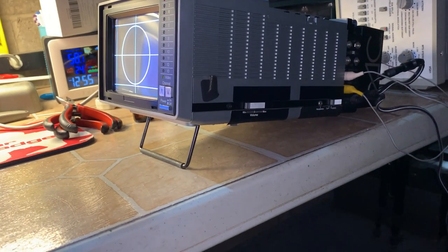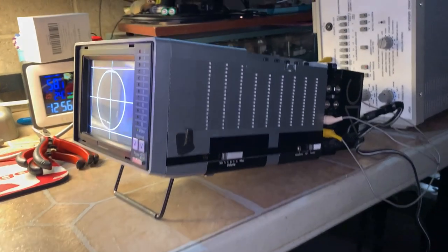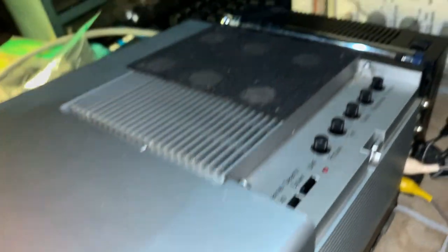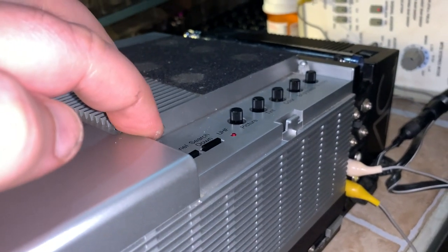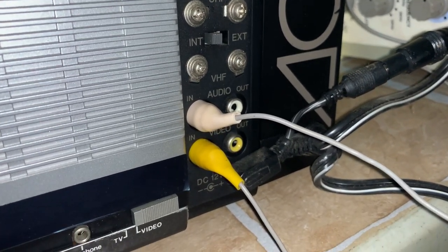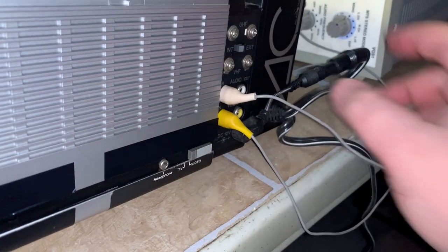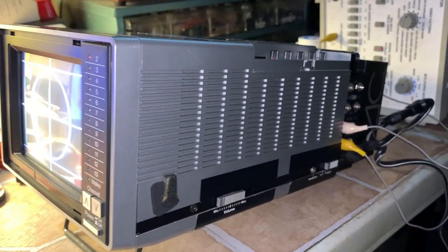This is probably the first time in 36 years the little kickstand right there has been used. It does have a carry handle on top. Here's the handle for it. There is a cover for this but it was taken off to utilize the main cover we saw initially. So there's your volume control, headphone jack, and a line-level switch. It has twin-lead UHF, twin-lead VHF, internal or external antenna selection, and line-in/line-out AV inputs. What they did to fit it in the case, they put a 90-degree barrel plug on here to plug into the main power. They just took off-the-shelf parts to keep the cost down.